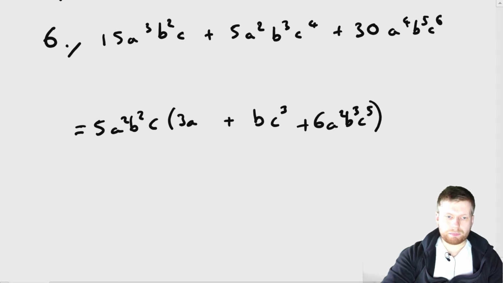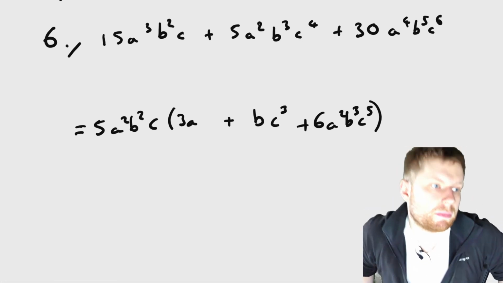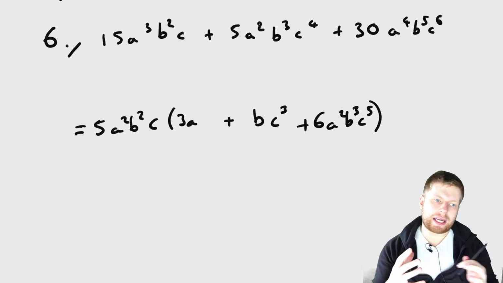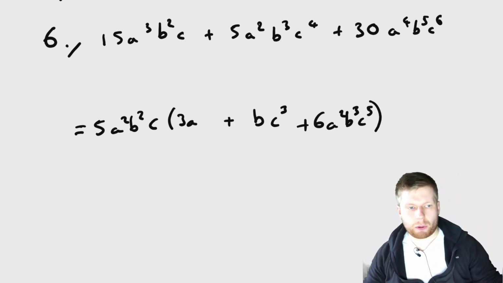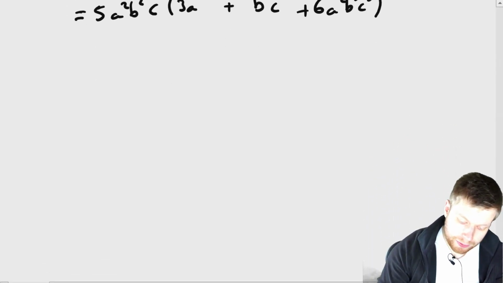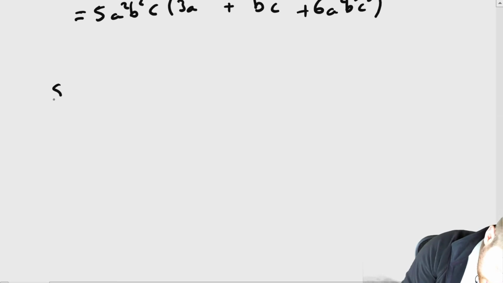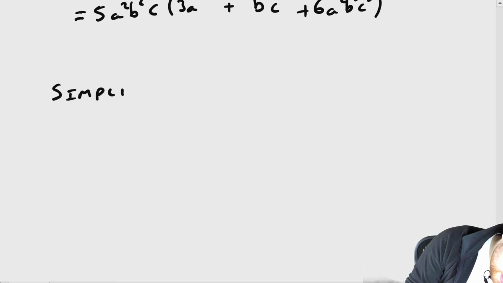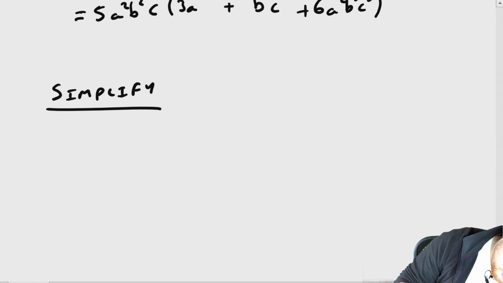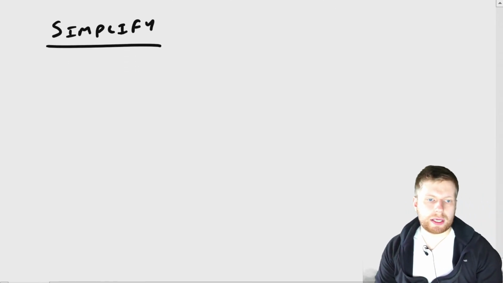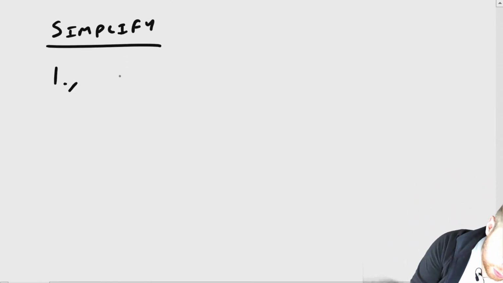Okay, so hopefully that makes sense. Factorization just means put the brackets in. Expand means get the brackets out. Now there's one other type of simplification that I want to do, and it's fractions. So let's have a go at some of these. So let's first of all try a over 4 plus b over 5.